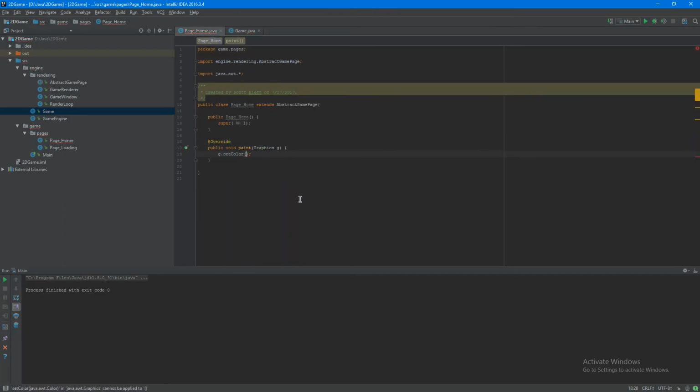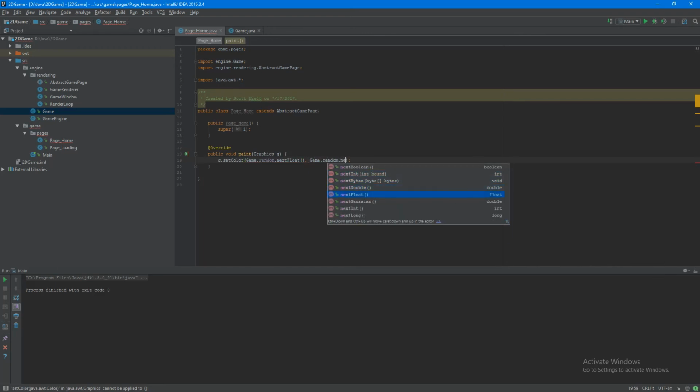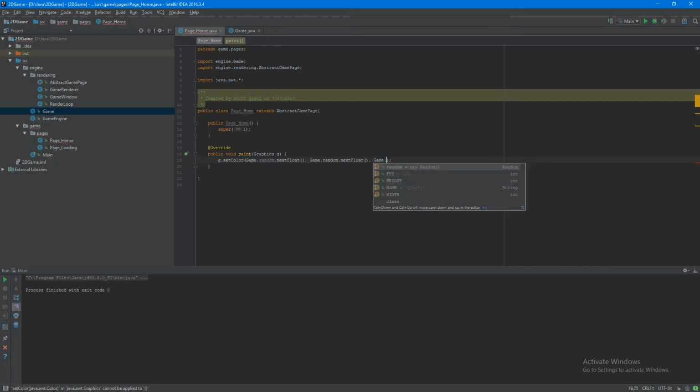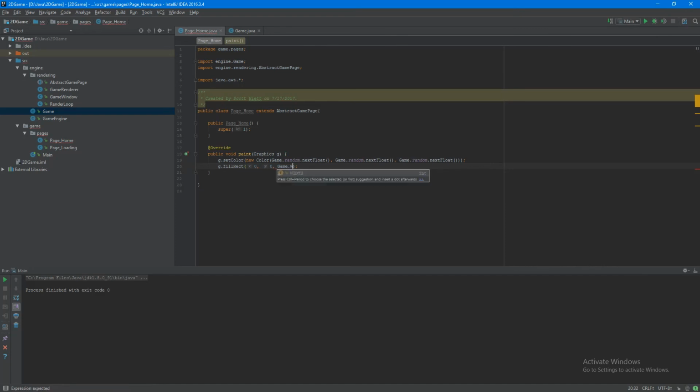So what we do now is Game.random.nextFloat(), Game.random.nextFloat(), Game.random.nextFloat(). Oh, we forgot to make that a new Color. We'll just create a new Color, because why not? g.fillRect(0, 0, Game.width, Game.height).